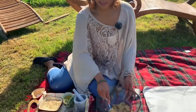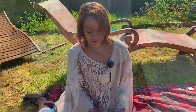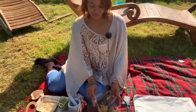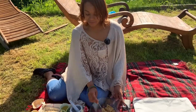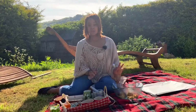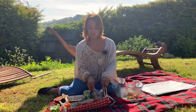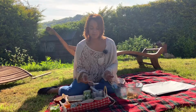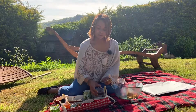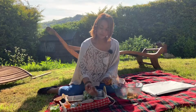Now I'm going to separate these into little sections just to make different kinds of flaxseed crackers. Each of these 5 parts I'm going to make a different version of the flaxseed cracker. So in my first version I'm going to make something a bit chocolatey because I like chocolate. Don't know about you, but I love it. What I absolutely love about this is that a lot of it is about experimentation. So for the first one, I'm going to use these little pots. I'm going to add some cacao nibs, and a bit of cacao powder.